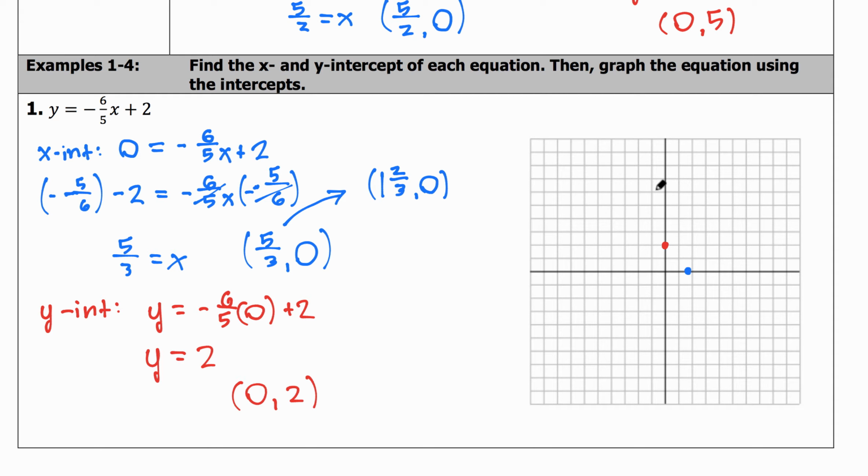is here. So the graph of this line, you want to use a straight edge and do the best you can to connect those points and keep the line, again, straight throughout. Mine's not going to be great since I'm doing this freehand, but this would be the graph of that line using the intercepts.